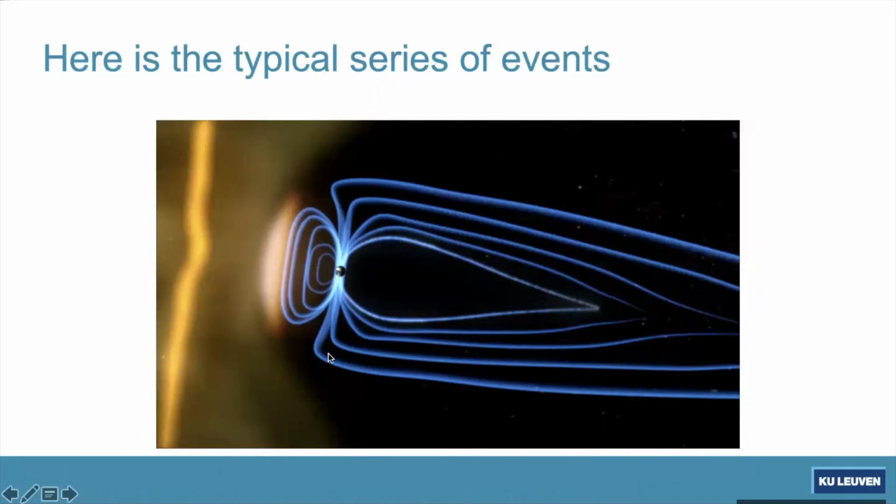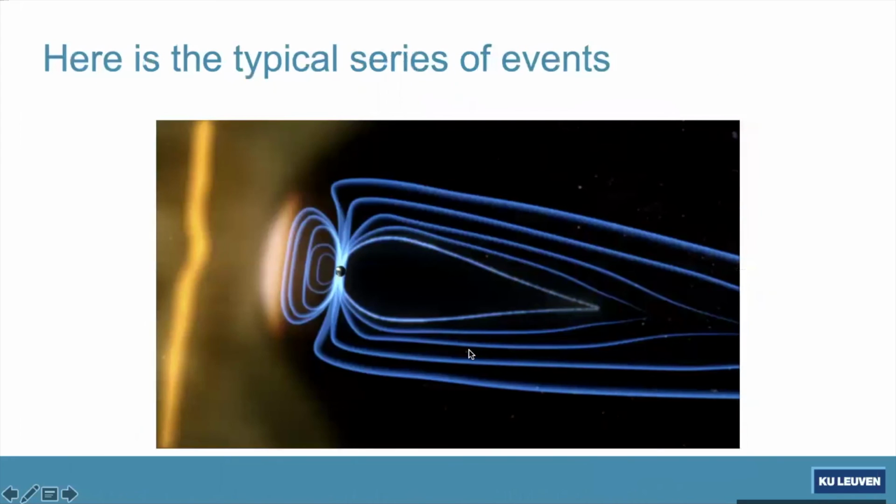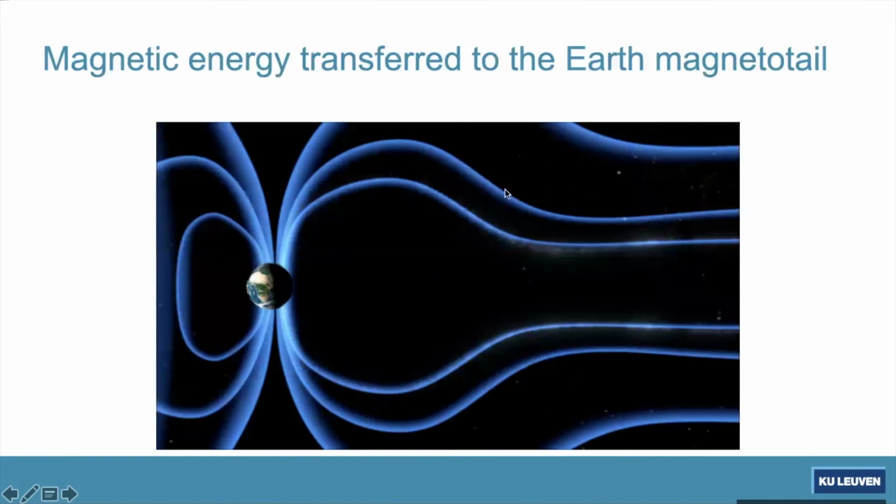So let's look at the event from the series of events. You get this arrival of a cloud of plasma that compresses the magnetic field of the Earth. It pushes the bow shock and the magnetopause closer to the Earth, and it disrupts the whole magnetosphere, producing this release of energy in the tail. And this release of energy in the tail tends to come towards the Earth. Here you see the high energy particles created in the tail and streaming towards the pole.